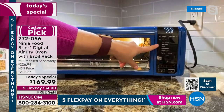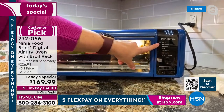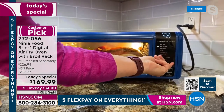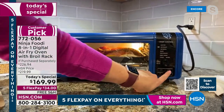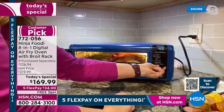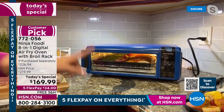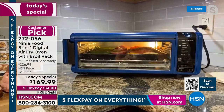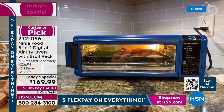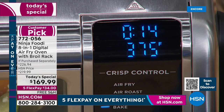Here's the front panel again. You have air fry, air roast, broil, bake, dehydrate, keep warm, and toast and bagel for the morning. I like to use air roast for my salmon — you just turn the dial. I've got it at 400 degrees for 10 minutes. It's a 60-second preheat. I personally love that I can do weeknight meals super fast in the same amount of time it would take me to preheat my oven. So now my oven is just for storage — I ended up using my countertop oven more often.